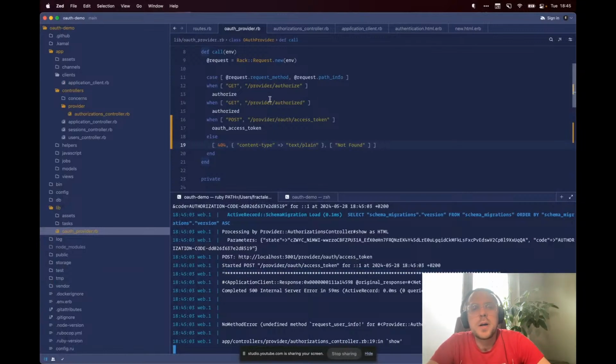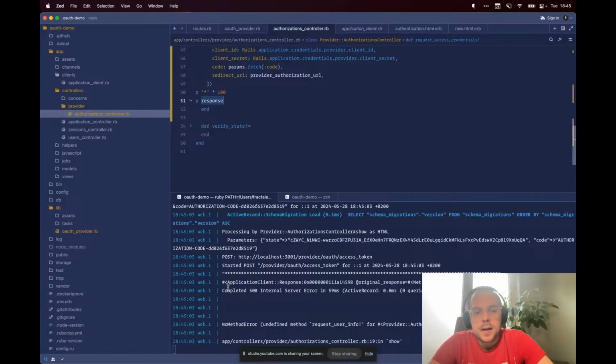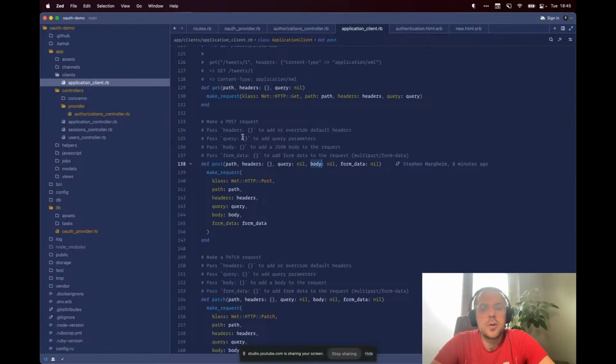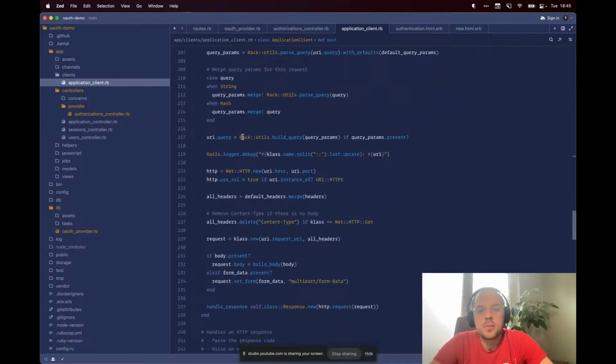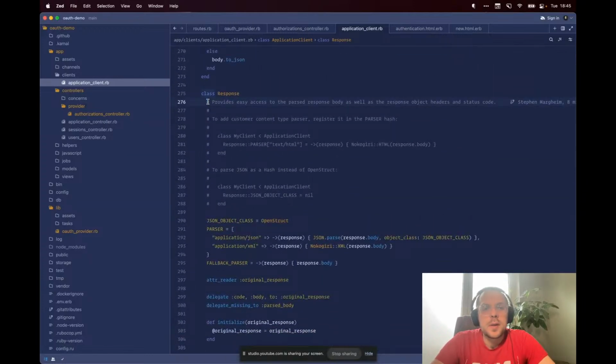So our response is an instance of application client response. It has the original response as an instance variable. So let's go and see what this object looks like and how we work with it. So this object provides easy access to the parsed response body as well as the response object headers and status code.